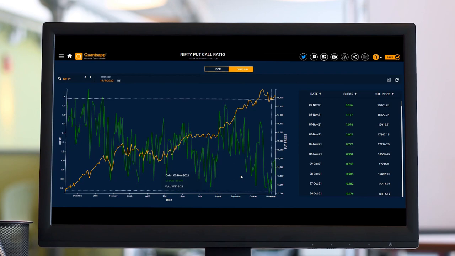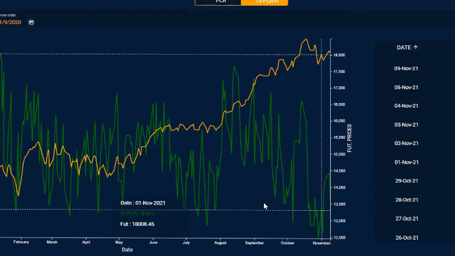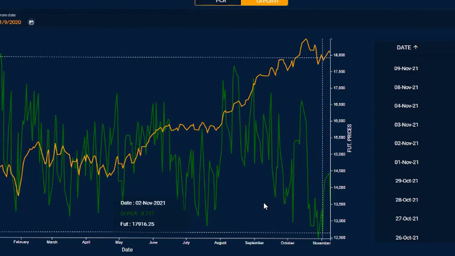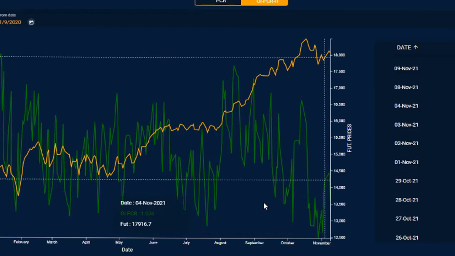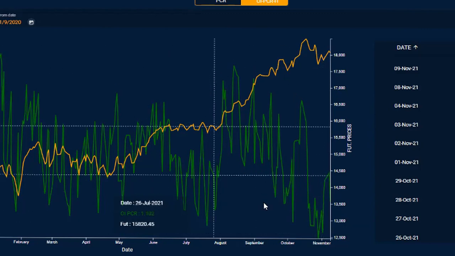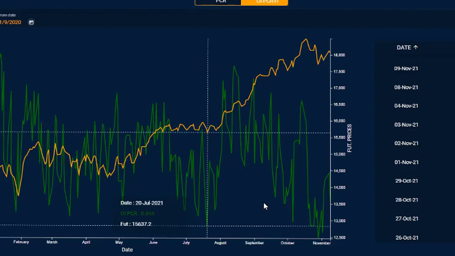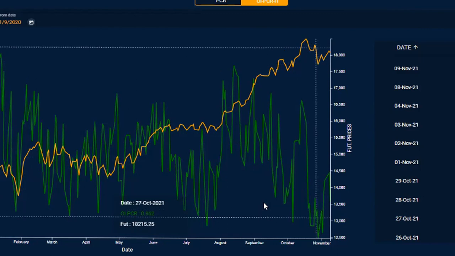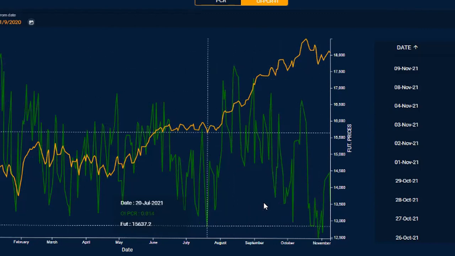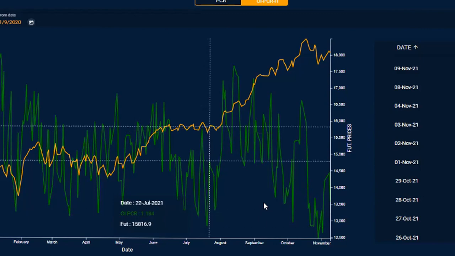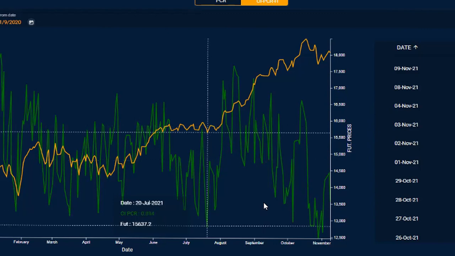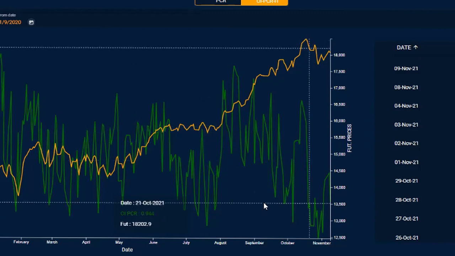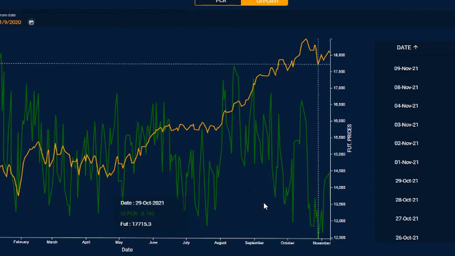So if we focus on the 0.78 level for PCR, that is where we can expect a bottom to be formed, because that is what has been happening in the past. 0.77, 0.75 is somewhere where markets have generally taken support, or else to be a bit more aggressive, consider 0.79, even this level, which was never broken before 20th of July. But the recent data tells us 0.75.